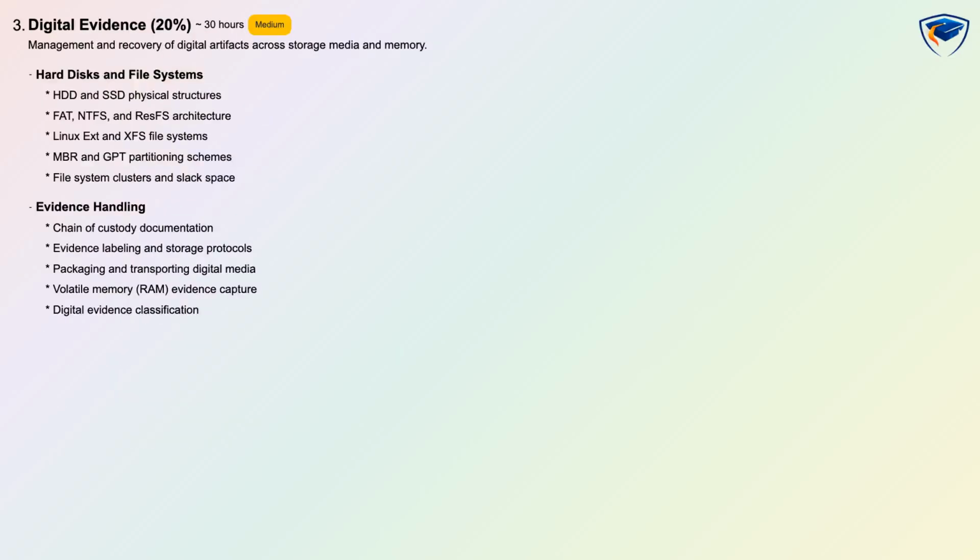Digital evidence makes up 20%, is medium difficulty, and requires about 30 hours of practical and conceptual training. Expect to learn physical structures of HDD and SSD, file system architectures such as FAT, NTFS, ReFS, EXT, NXFS, MBR and GPT partitioning, and how clusters and slack space hide or reveal data.